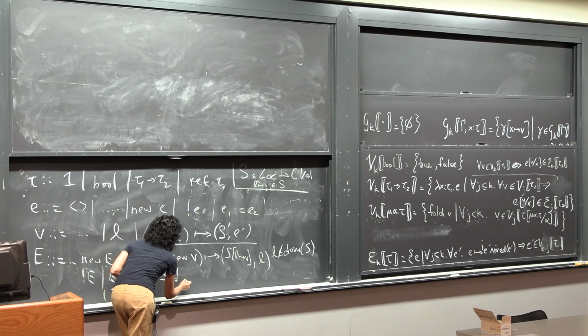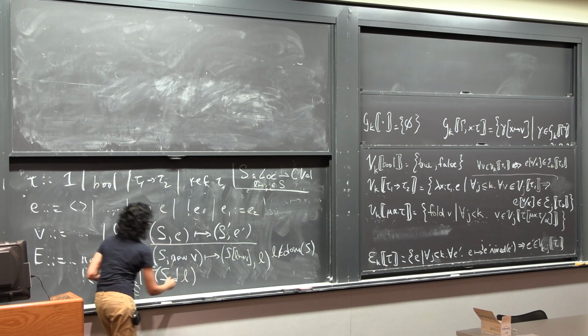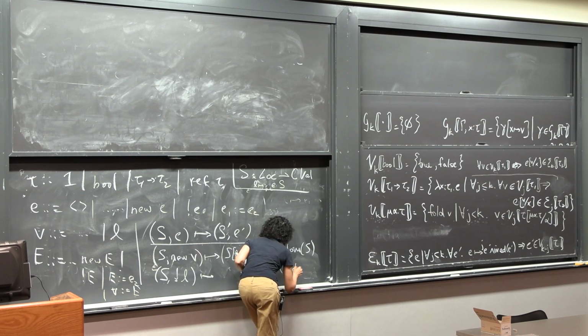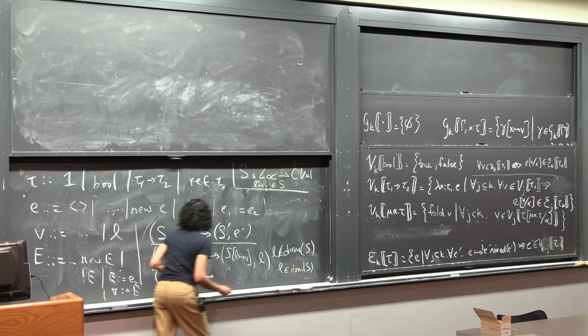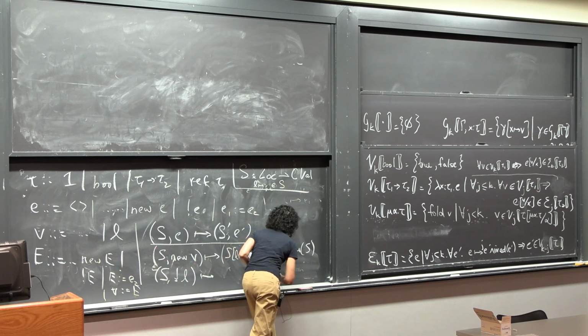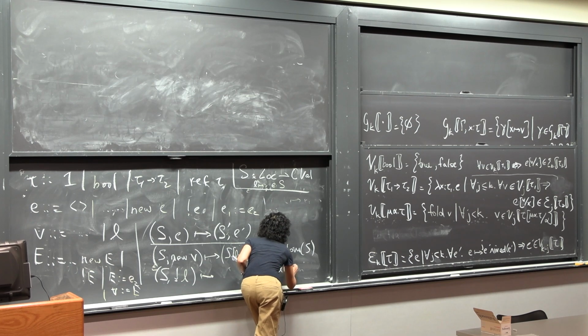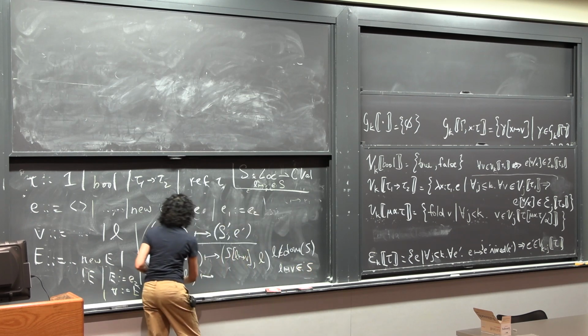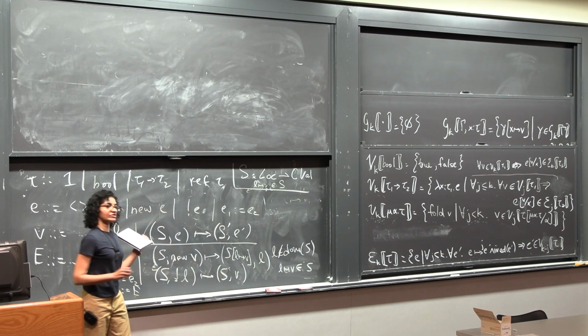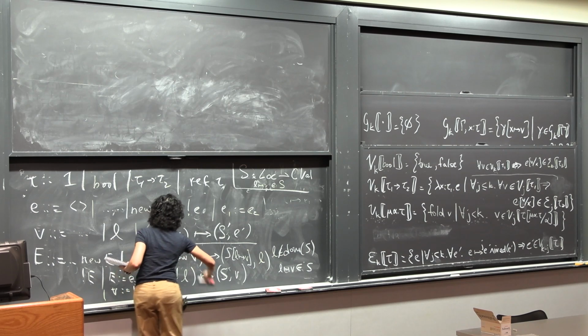If we want to read out of a cell, if I have a store and I want to read out of a location L, now the side condition is that L better be in the domain of the store. In fact, I should just write it as L maps to V is in my store S. If L maps to V is in my store S, then I am going to leave my store unchanged, and I'm going to give you back the value that was stored at that location. Okay? All right, I'm going to move up here for my last rule.